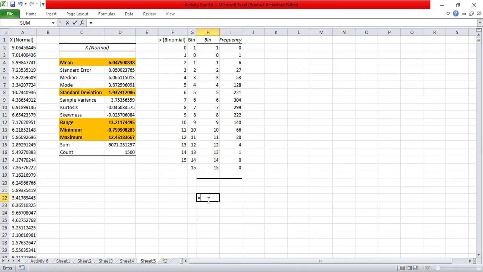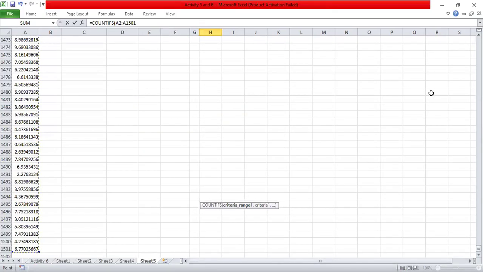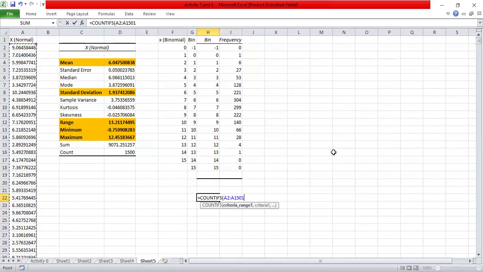Press equal, selecting this cell. Now COUNTIFS. Here you can see COUNTIFS. It is asking for the criteria range. So the criteria range is this one. So it is selected. And going back, in this range, now I will put a comma.